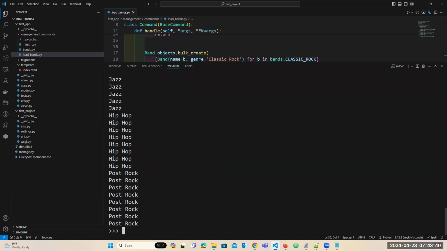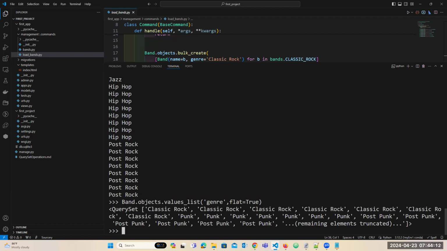Suppose I want to see all the values: band.objects.values_list where genre, flat equal to True. So it is giving all the band information like that.